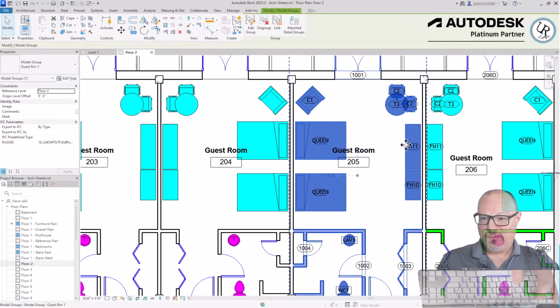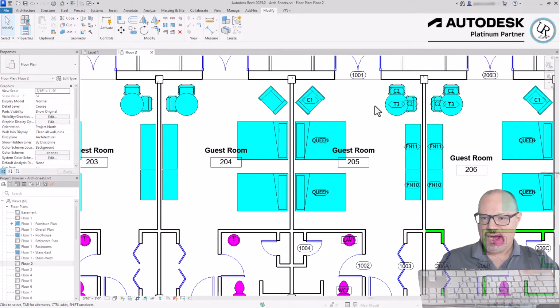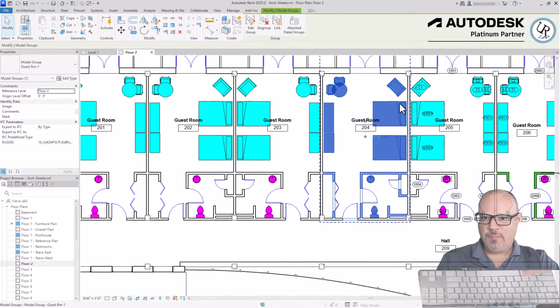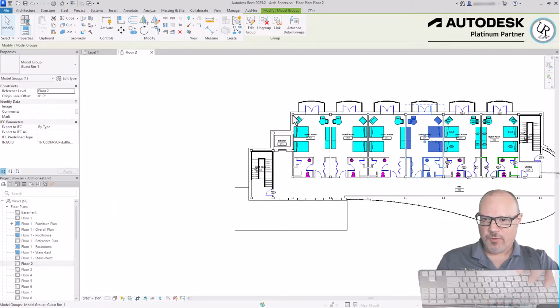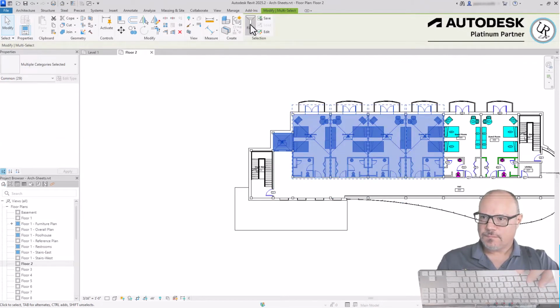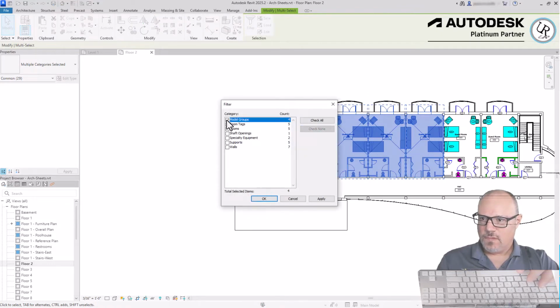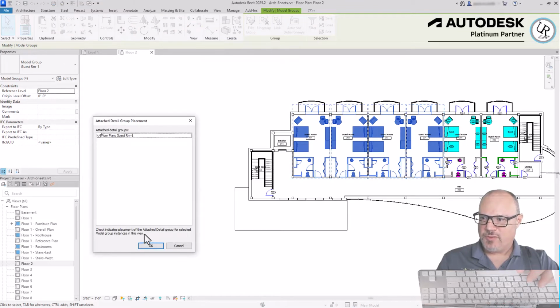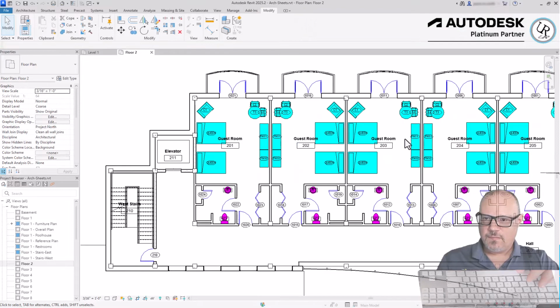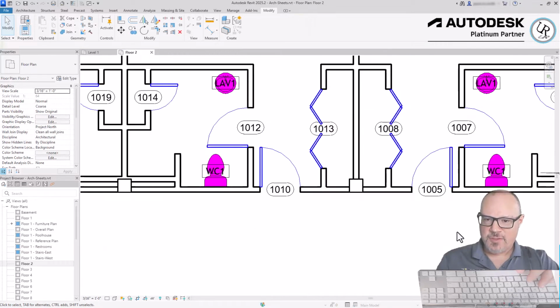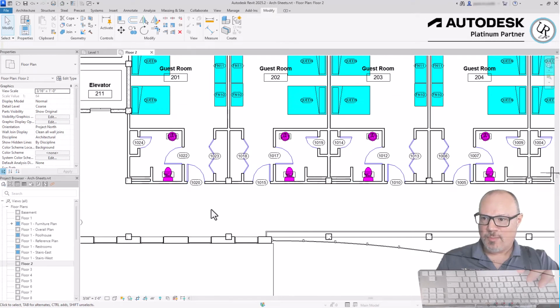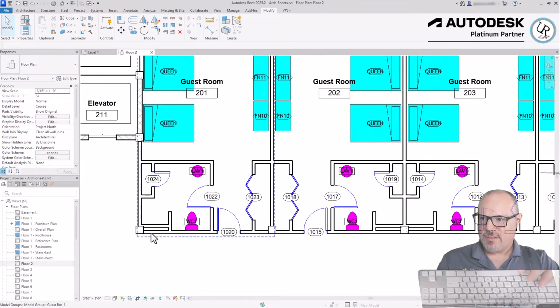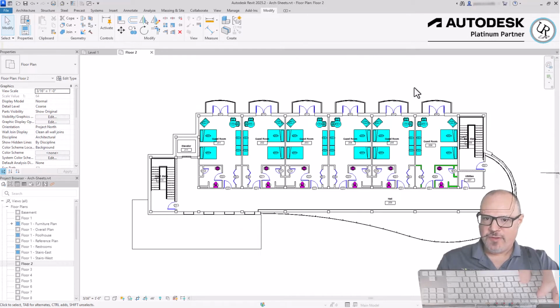The main group that we've been talking about so far is called a model group. It can only hold model content. The detail group only can hold annotation, dimensions, tags, things like that. So they are separate, but they are connected. So I can select all of these other groups at the same time. They're labeled as model group categories, and then attach detail groups to each one of those all at once. It is using the appropriate tags for those objects. Each door has received a new door number. All of the tags are appropriate to that object. And if you change it in one location, it will affect everywhere.